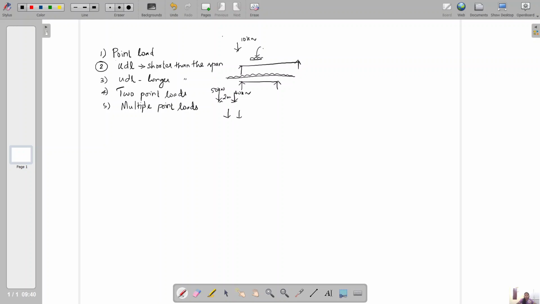Then multiple point loads can be accommodated with the UDL also. So the distances between the individual loads will be given like this. So you have to consider this loading system traveling along the span. Now in all problems, we are assuming the loading is given in left to right direction. So all the problems we are going to solve by considering left to right travel.